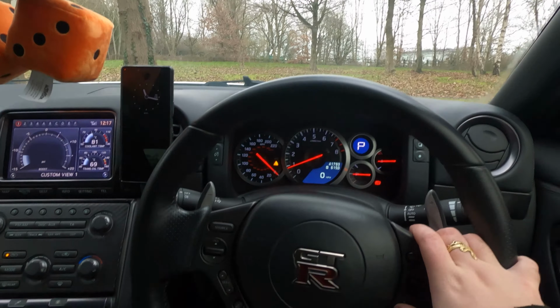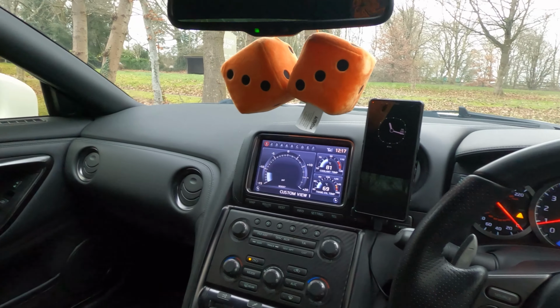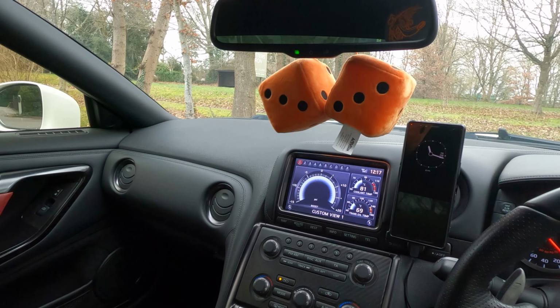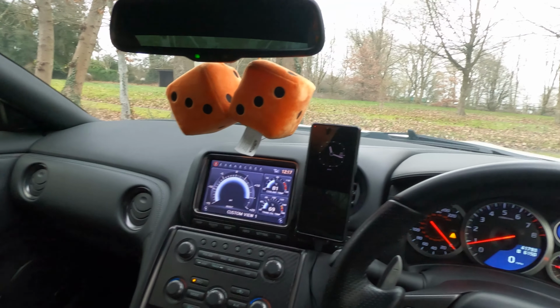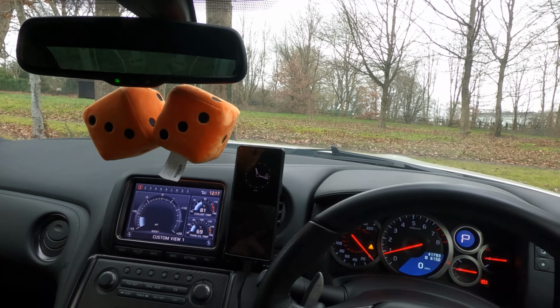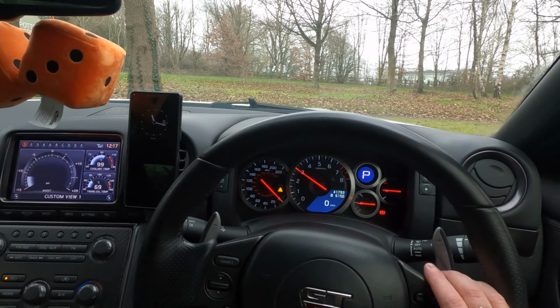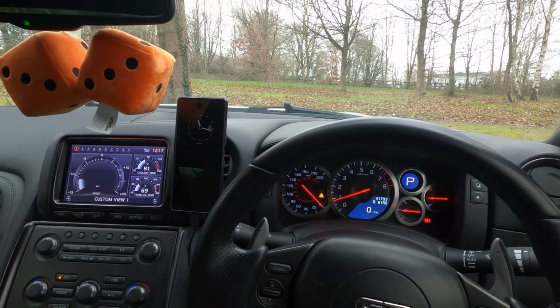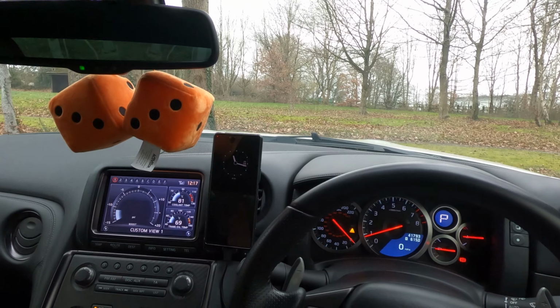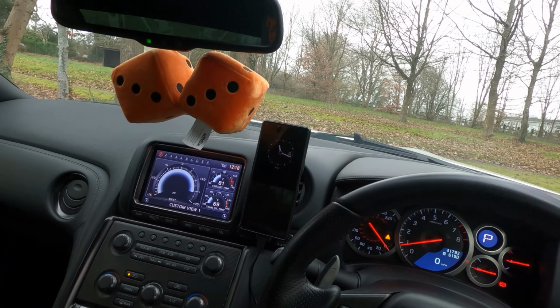Now map 2 is 97 RON, or 97 octane, and I believe that can go up to about 16-17 psi, so around there is probably safe for map 2 if you can only find stuff like BP Ultimate. And then map 3 is your highest octane fuel rating map, and that is V-Power 99 or 100 octane fuel, and that means you can push it all the way up to 18.8 psi.